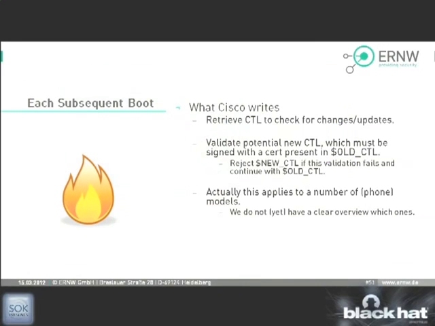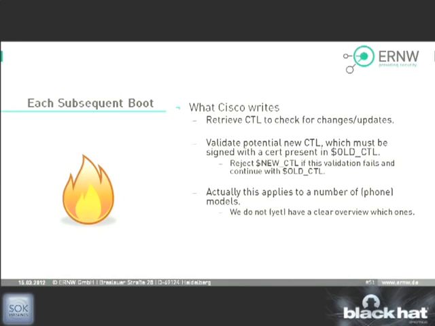So back to what the phones do. Now again, recall phones now have a certificate, an LSC, and the last diagram ended with the phone installing the LSC and rebooting. At each subsequent boot, the phone is supposed to perform the following. Retrieve a CTL to check if there were any changes or updates.